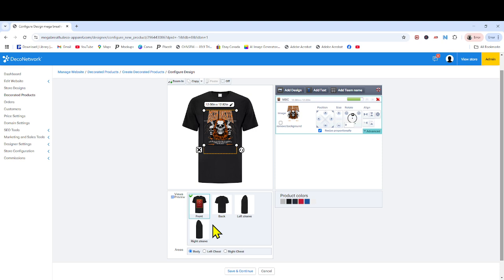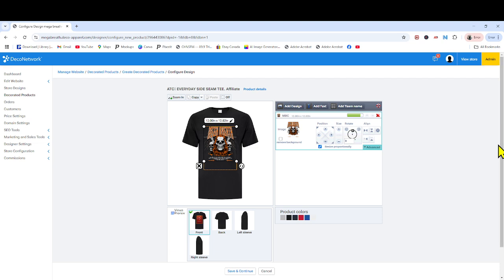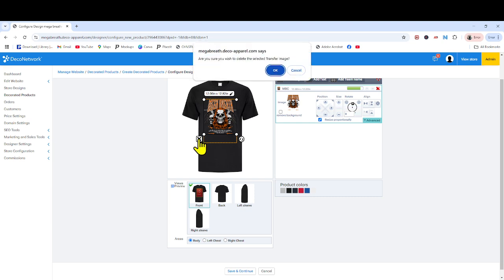When you're picking the front, this got me too. It looks like this. If for whatever reason yours looks like this, you need to scroll down a little bit. I'll just show you. Take this off, and this is how you remove the item.